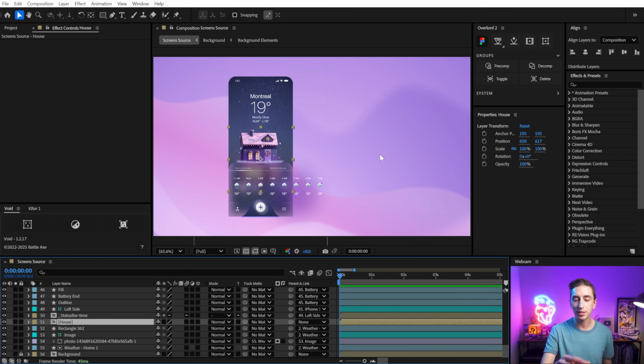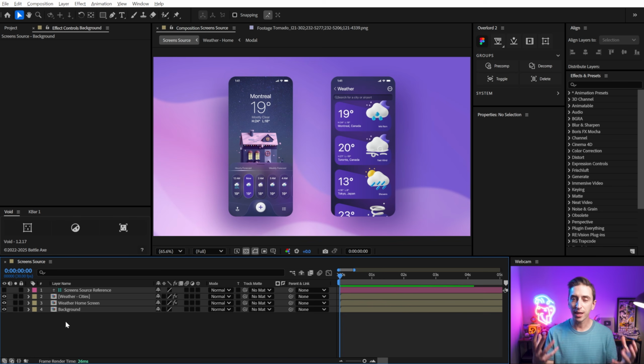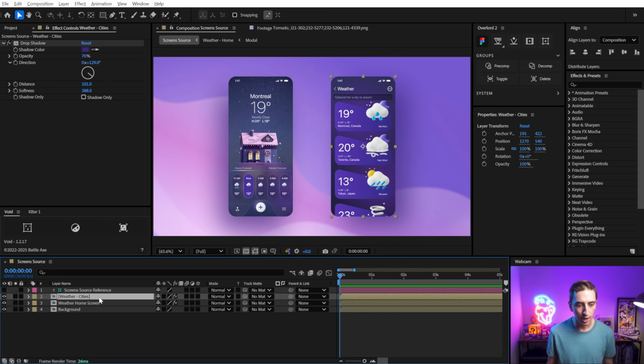Now I'm gonna take a few minutes here to pre-comp things, clean this up and get it into a format that is ready for us to animate. Okay, I did a lot of cleanup here, and we've got something that is a very close representation to what we had with our reference image. It's not 100% there, but I'm not gonna obsess over the little details for this video. For what we need, this is gonna get the job done. So I'm gonna leave that reference image off, and let's take a look at what I've got.